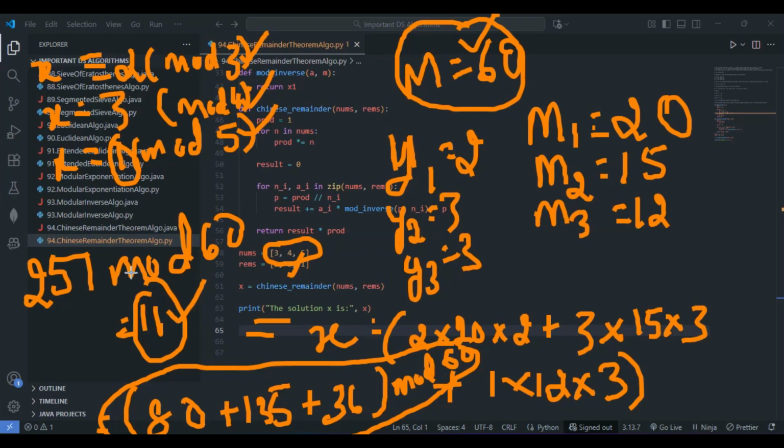So 11 will be the solution basically. The output that we need to get here is 11 actually. Yep. So now we have the idea how we got the 11, right? So I showed you step by step by taking the example. Now I hope this one is clear how we got 11 actually.